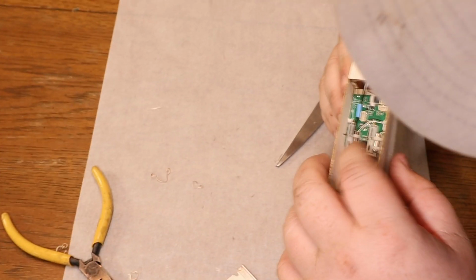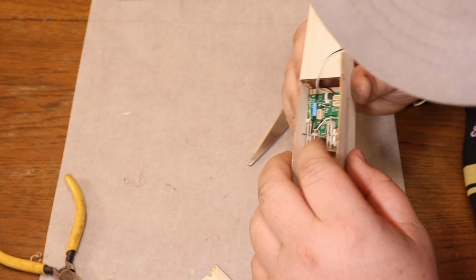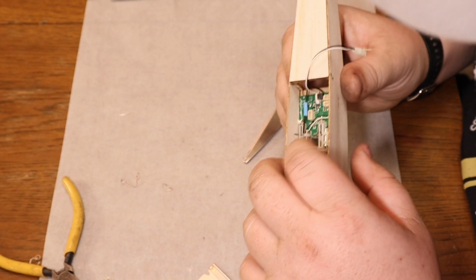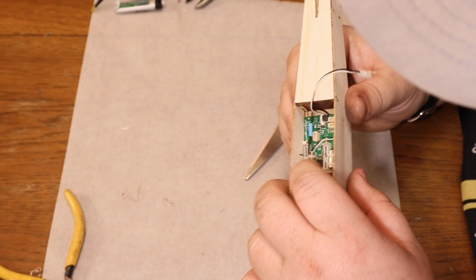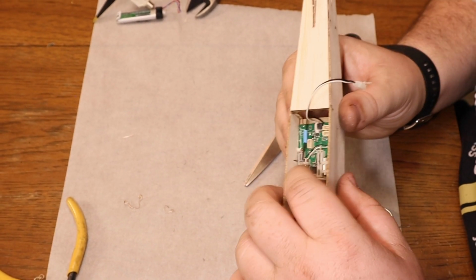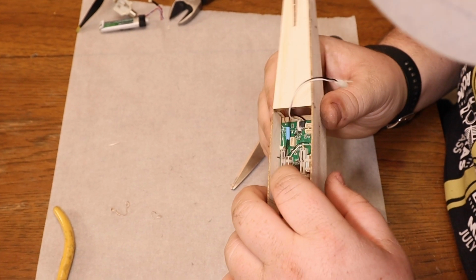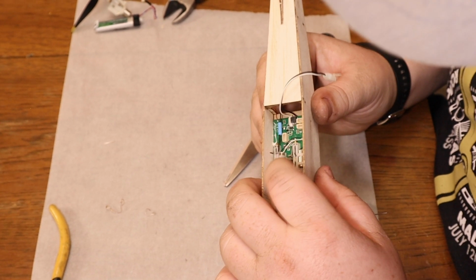I'm going to actually roll that backwards so I can remember which way to roll it. Just so I can clean out that little bit more of glue and slide the shrink tube on top after I clean everything up. Give everything a nice solid bond. It's very crucial to put as little glue on that joint as possible, because it really doesn't need much to bond together, but just that little bit of excess has already bonded it to the plastic. And now we gotta work to get it off.